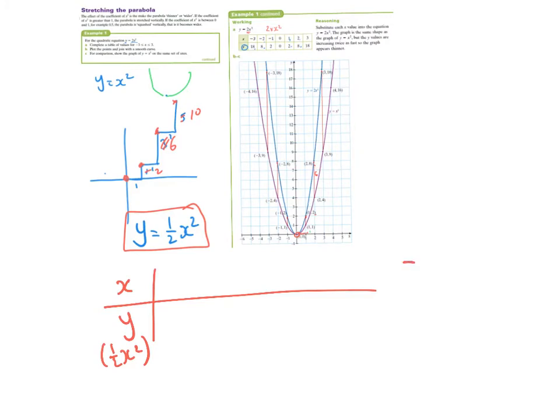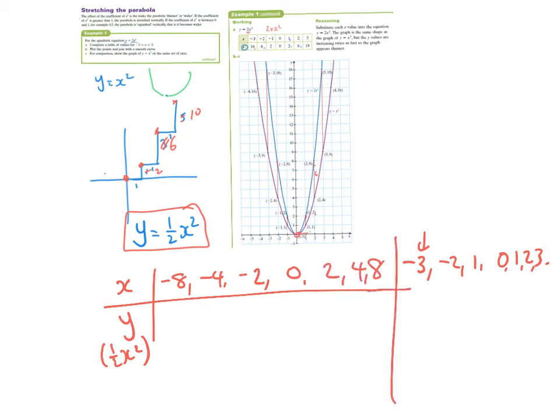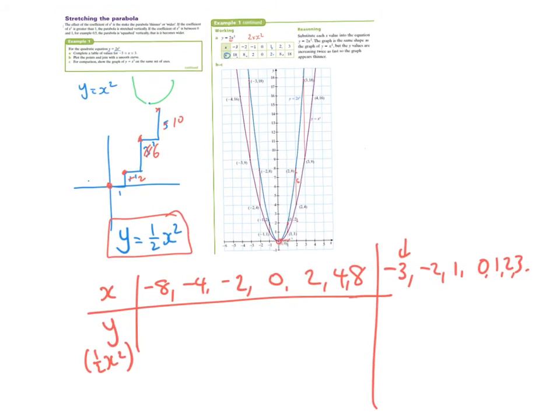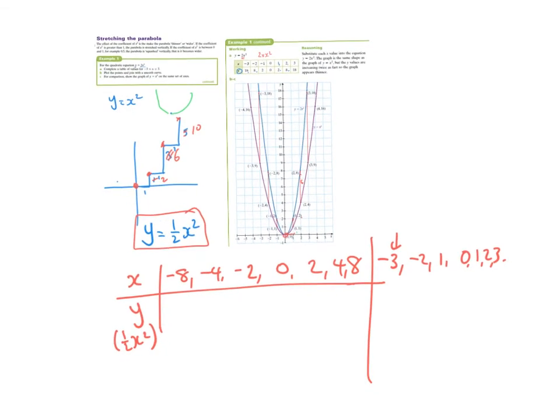So instead of our classic -3, -2, -1, 0, and then 1, 2, 3, you certainly can use those numbers, because I know that you can deal with decimals or half numbers, but maybe try using these numbers here. Use x equals -8, -4, -2, 0, 2, 4, 8. We're just using some different values of x, but it'll still give you the pattern. When you've done that, tell me what it does to the graph. Does it make it much skinnier, or does it do something else? Okay, go to work.